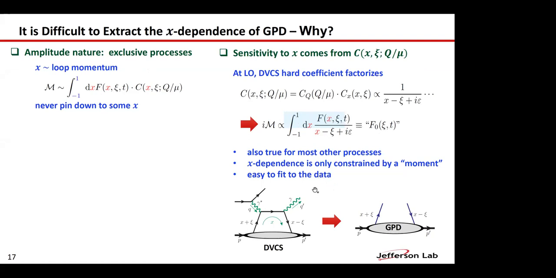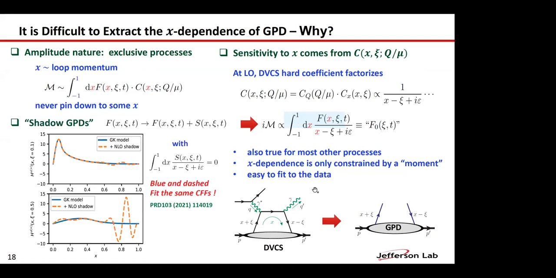So in that case, what happened is there is very nice work done by the Parton collaboration. They say, okay, I introduce my GPD as the GPD plus another function, so long as that function satisfies this to be 0. So they call that shadow GPDs. In some sense, this contribution, the S function, can be any function so long as this gives you 0, then you can fit the same data. So that's what they did.